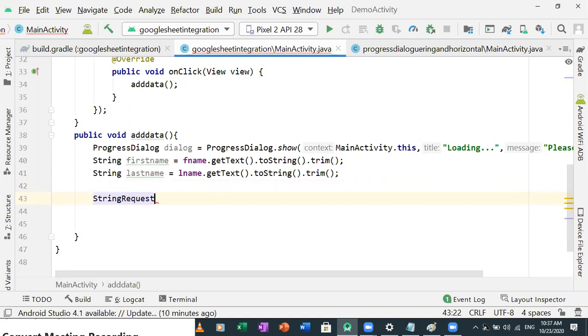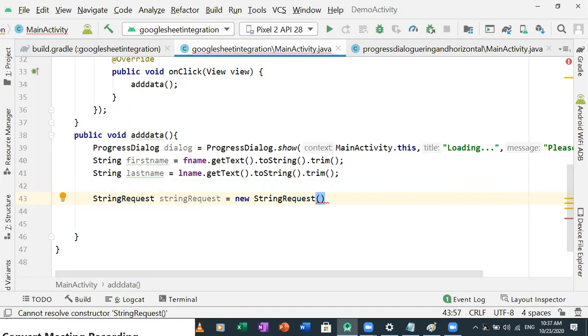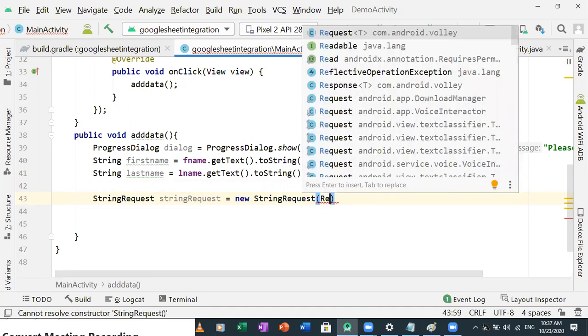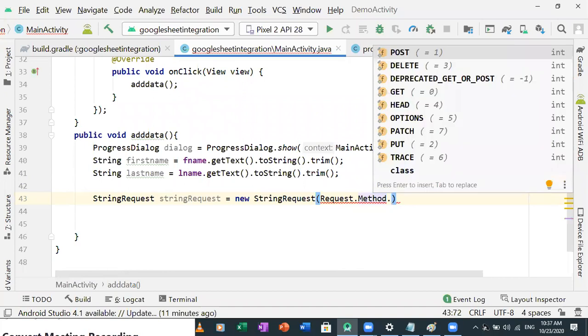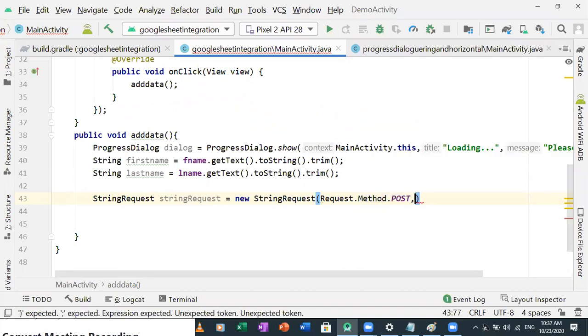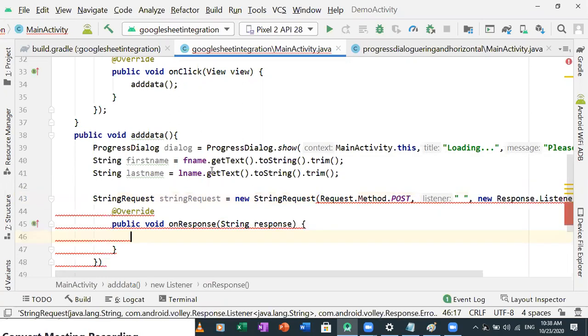Fine. So this is how we can create the string request object equal to new string request, and I can pass four parameters. First one is the method. So I can access it, Request.Method.POST. Second parameter is URL. I don't know it, so let's go with blank. Third one is new, Control Space, and you can implement this.